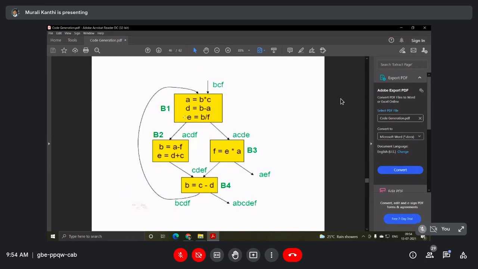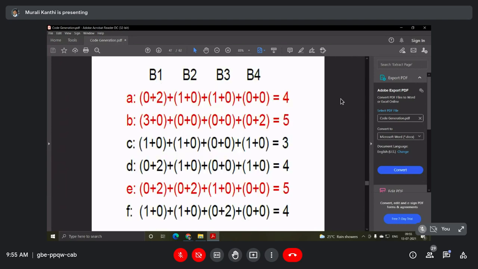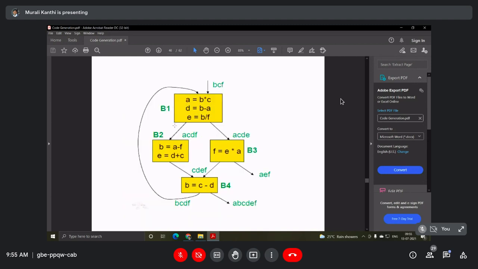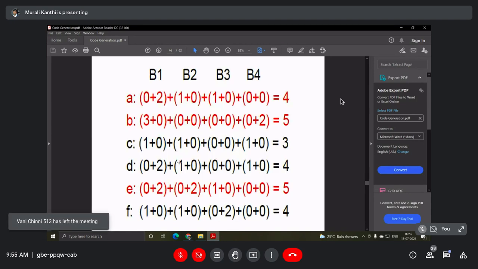Next, live: 2 into live of x comma b. On the exit a is live, and the assignment is there, and on the exit it is live. So the cost is 1, so 2 into 1 is 2. So 0 plus 2 in the b1 block. Then next in b2, first use of x comma b. It is a used variable, no assignment, so the cost is 1. Next, live: a is not live on exit of b2. On b1 a is a live variable on the exit, but on b2 it is not live. That's why 0 into 2 is 0. So 1 plus 0.